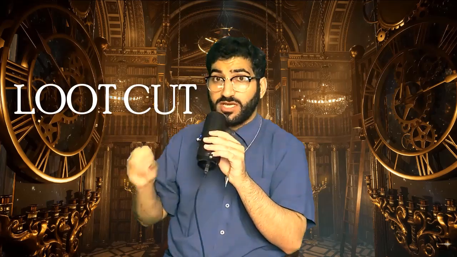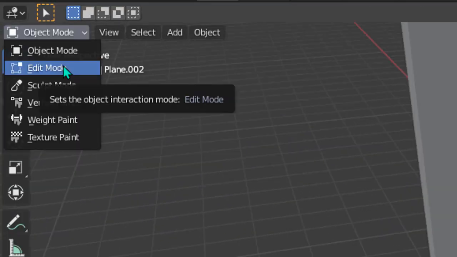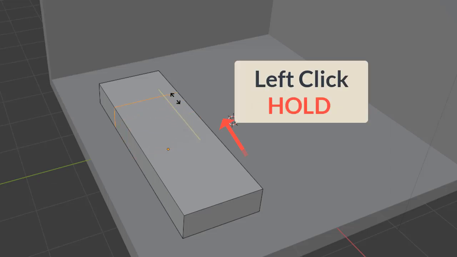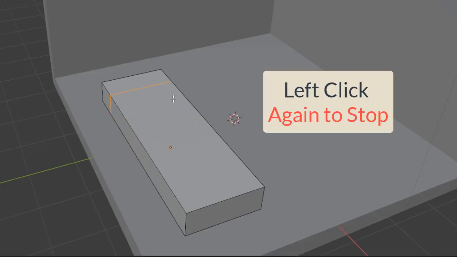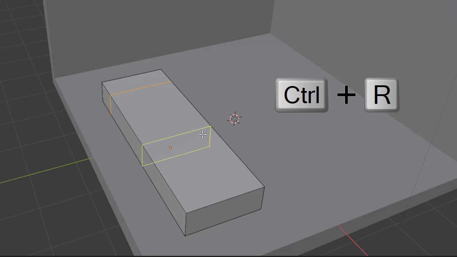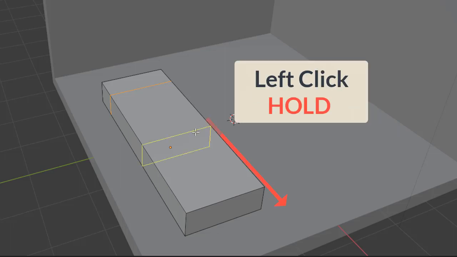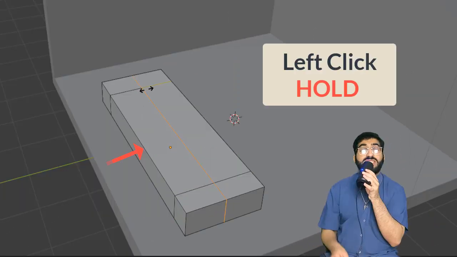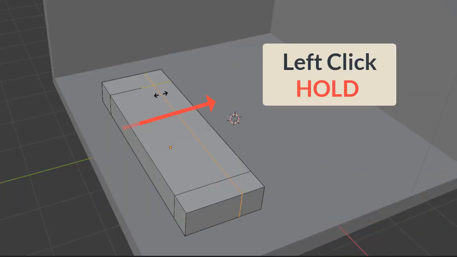Then press Ctrl and R to loop cut. Loop cut again to make the back of the couch.